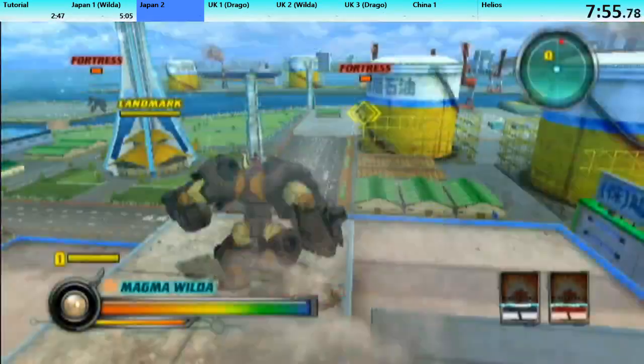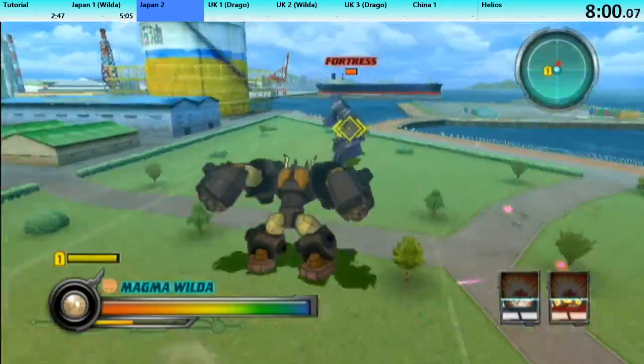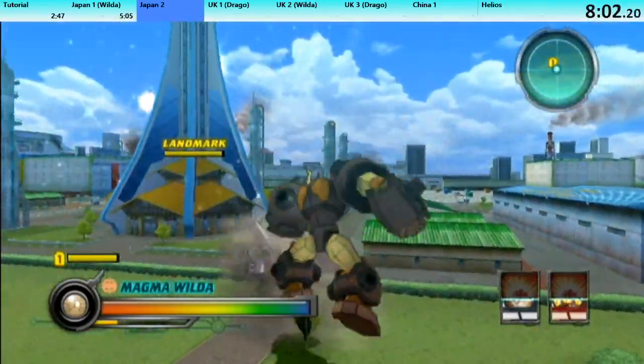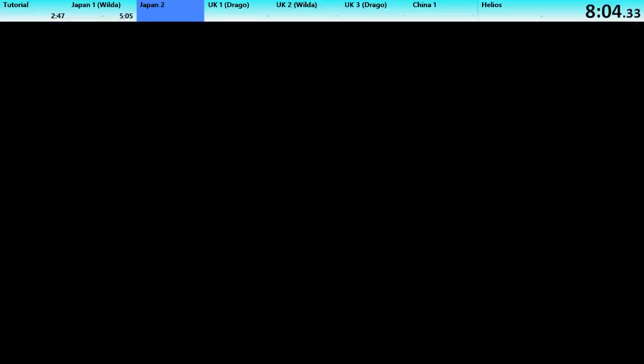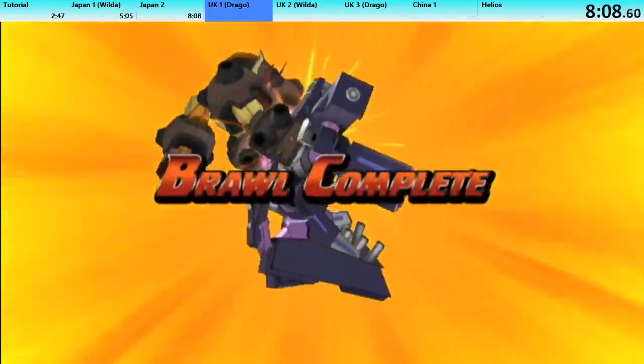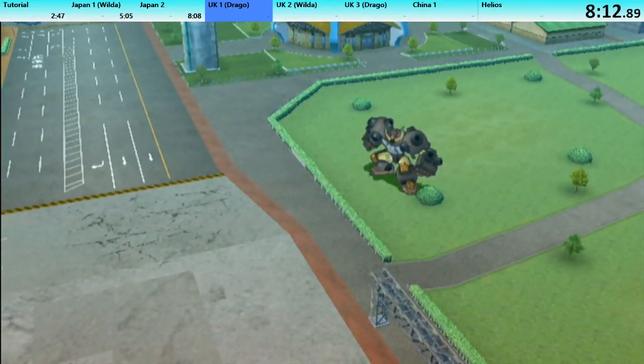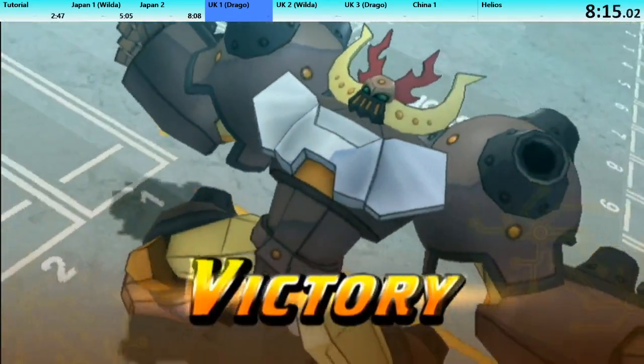So, the best thing that can happen there is Elfin can get stuck in the corner, which lets you just continually beat her up. She died. She can take a long time to kill if she really wants to, because she can decide to run around, and specifically Wilda isn't that fast. So, that really makes it a little annoying. Another victory.